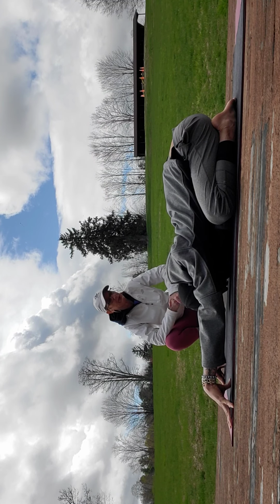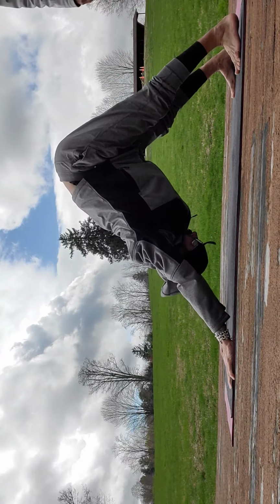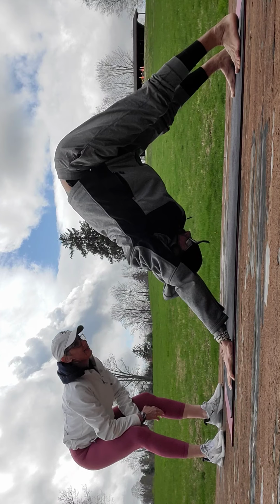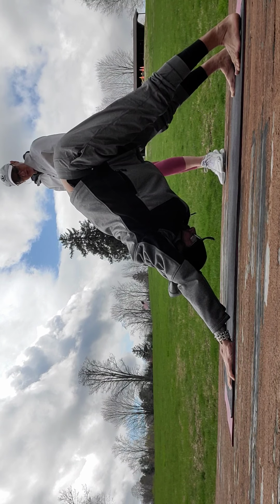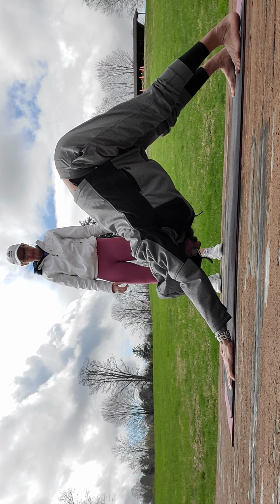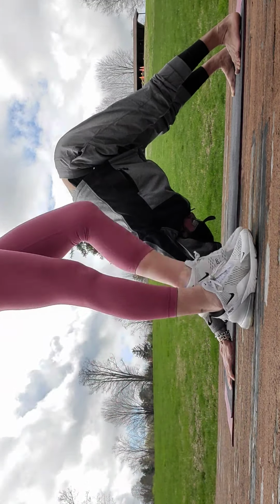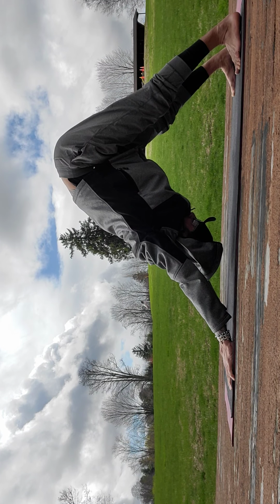Press back into downward facing dog. Lift your hips high, set your foundation. Be intentional about the physical foundation of your pose. Press firmly down through the triads of your hands and lift your hips high. Press the mounds of your big toes down and bring a little softness, a little water to your joints. Excellent. Set your gaze to the back of your mat and breathe. Keep that steady gaze with you throughout your practice.